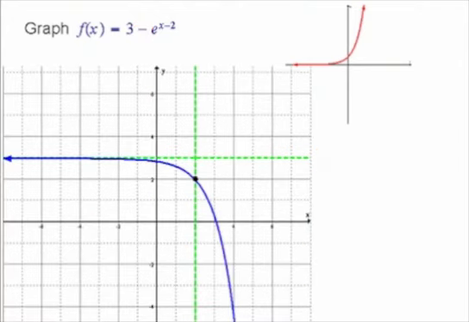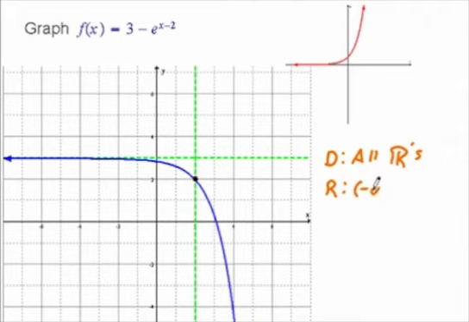This is what the graph looks like using a computer program. Pretty much fits the information. From the graph, of course, we can find that the domain of this thing is all real numbers, and the range of it is going to be from the smallest number, negative infinity, to the largest value it's ever going to get, which is this 3, but it's never ever going to touch it. That's it.